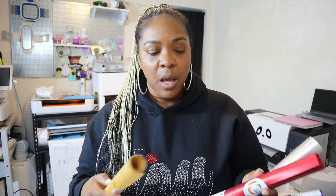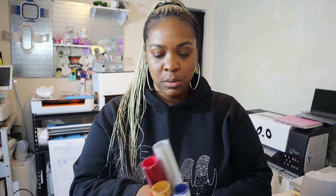I've been having a lot of success with Puff Vinyl as of late. But this is something new. We're going to be using one of these colors — I don't think we'll use all of them. I'm also going to use a little bit of Siser Glitter HTV because I already have a design in mind. To cut this out, we're going to be using our Cricut Maker 3. Let's get ready to get started.